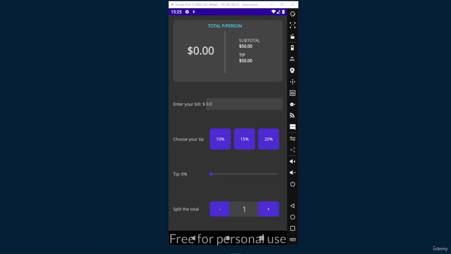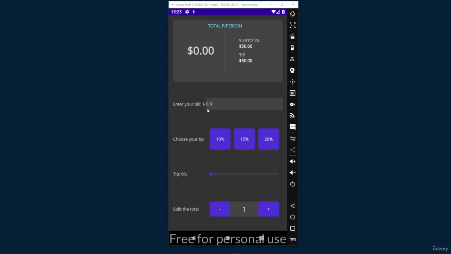The important thing at this point of the course is that you become familiar with the creation of applications based on .NET MAUI, and it is for this reason that we're going to create a second application so that you continue putting your knowledge into practice. The application that we're going to create is going to allow you to calculate the total amount to be paid by each person in case you split expenses and you want to leave a tip.